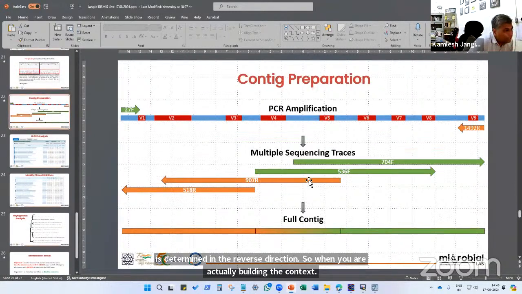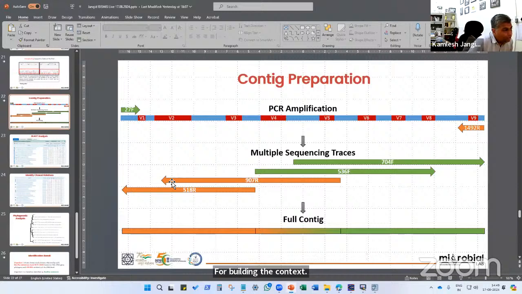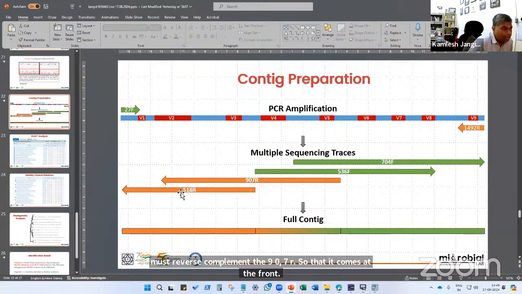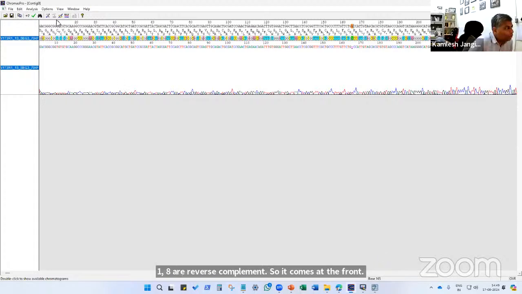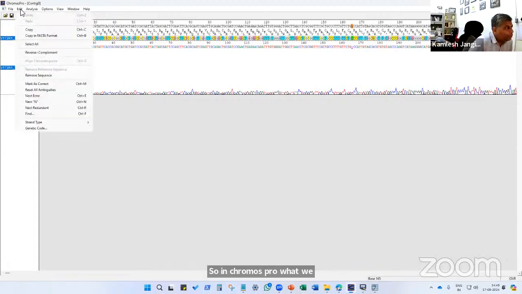So when you are actually building the contigs, you must reverse complement the 907R so that it comes at the front. 518R reverse complement, so it comes at the front. So in Chromas Pro, what we are going to do is go to Edit and create a reverse complement. All right.